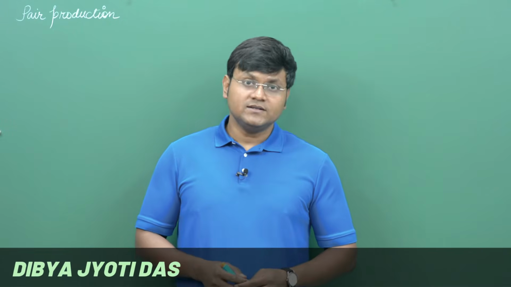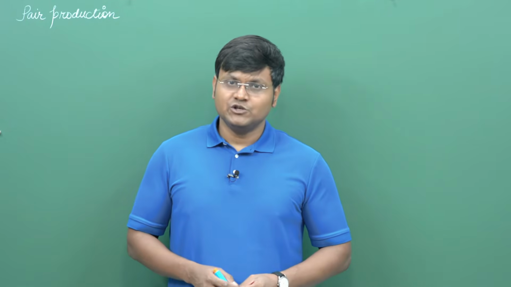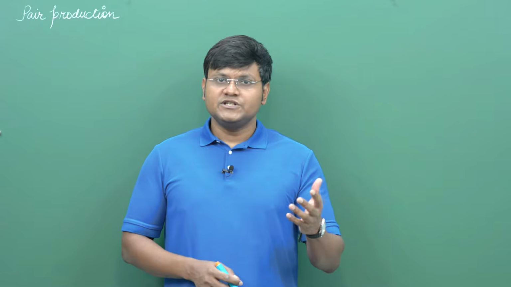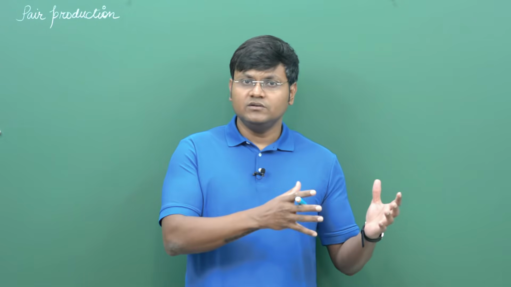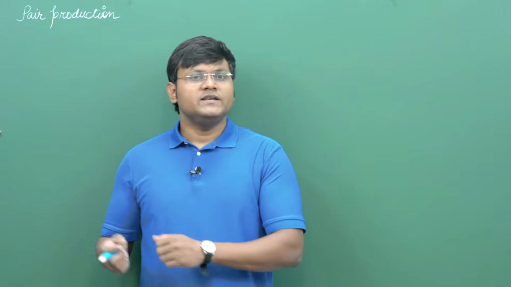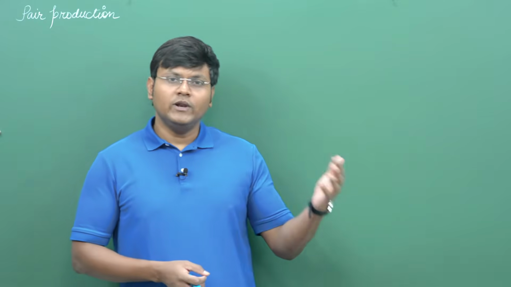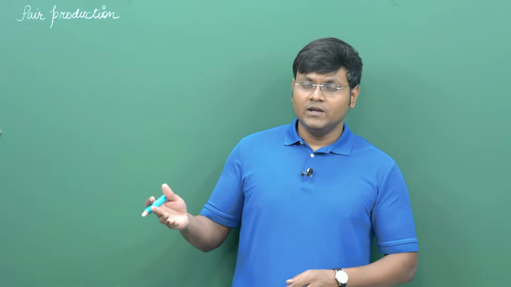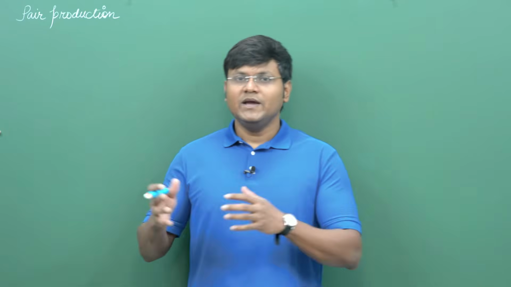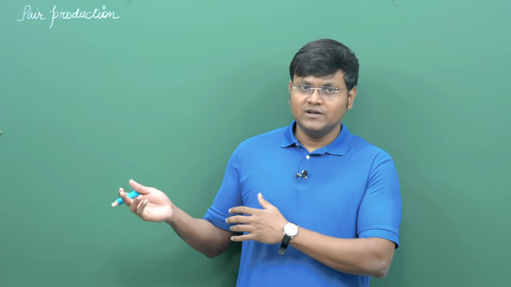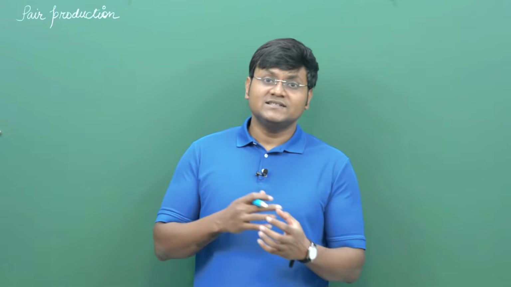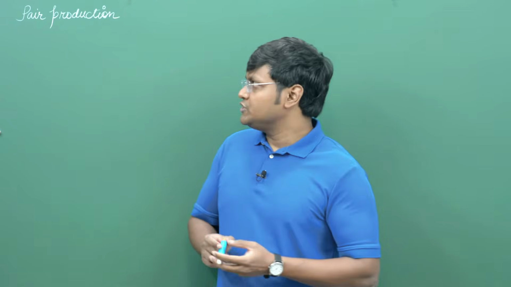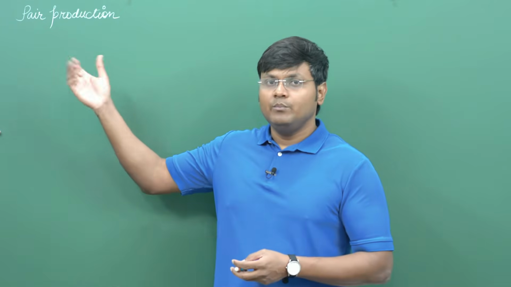Today we are discussing pair production and pair annihilation. In my last couple of lectures, we talked about various phenomena that we see when radiation interacts with matter, for example, black body radiation, photoelectric effect, Compton effect, etc. To complete that discussion, today we have something called pair production. When extremely high energetic radiation interacts with matter, we end up seeing something called pair production.